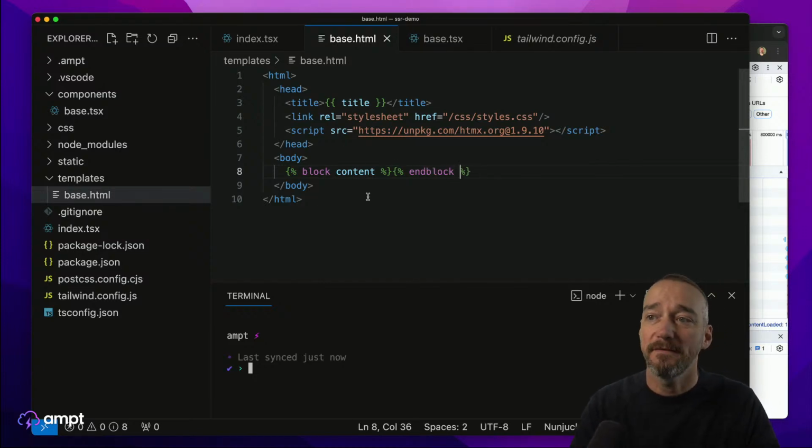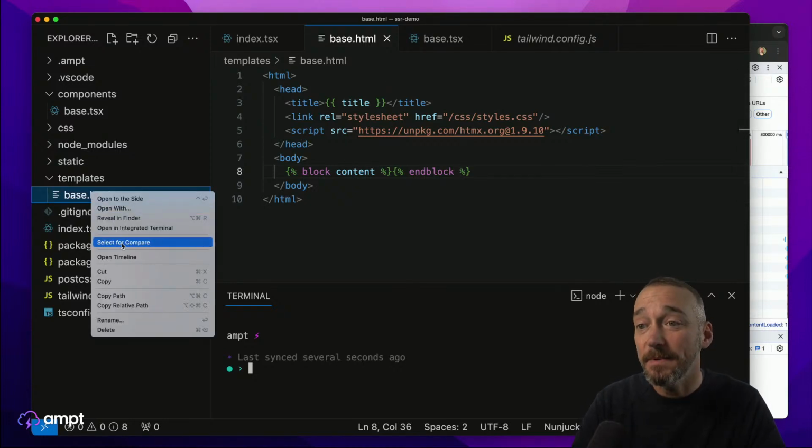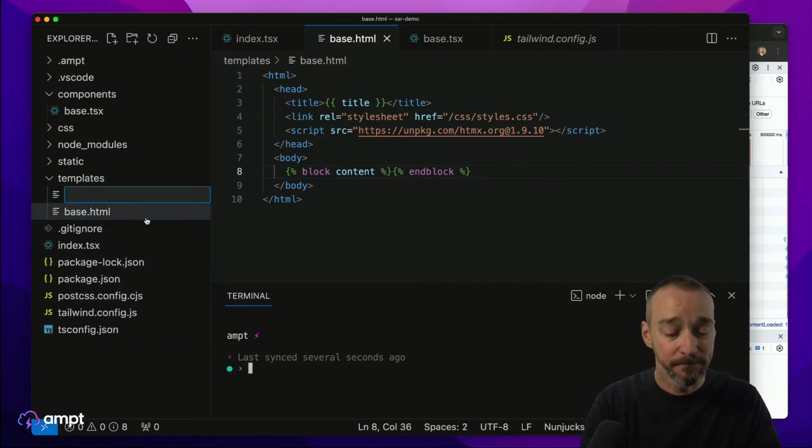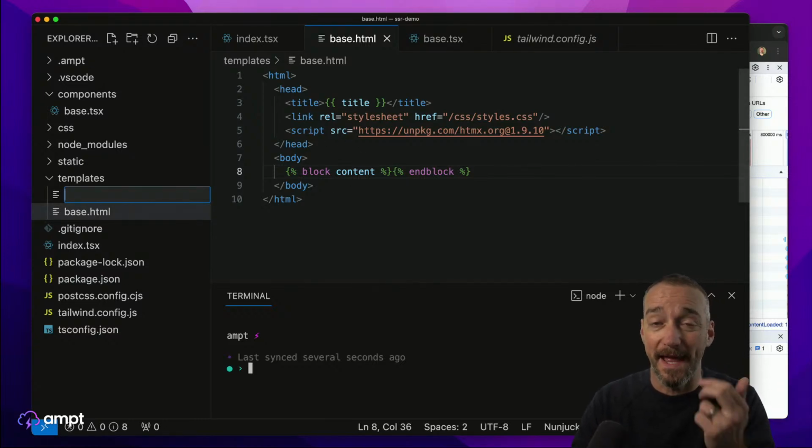Okay, so now what I've got here is I've created a block, end block of content, and I just have the base. So this is just going to give me this base, this header thing here. I don't need to do anything special with that. But now what I want to do is create another template. So I'm going to go ahead and create a new file. Now again, we talked about locality of behavior. You could just duplicate this everywhere, or you could bring this in as an include, or maybe you just want to bring in that header stuff.